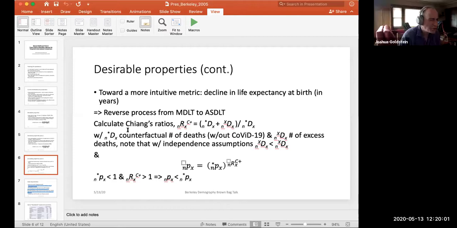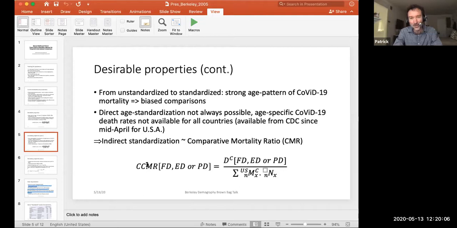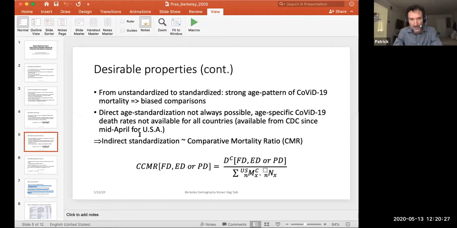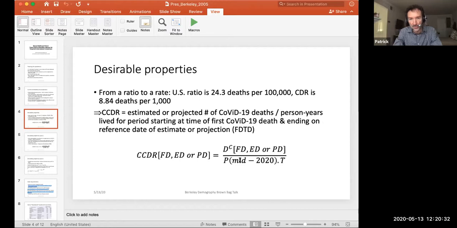And Patrick, can you tell us what the abbreviations are? Oh yes, sorry, this is a comparative COVID mortality ratio, so similar. And this is from the first death to the estimate of the current count of deaths or the projected number of deaths. For HME, it's August 4th, I think it is. Are these intended to account for the time period? Yes, exactly. So this is to measure the length of time. Actually, it's the population multiplied by this T length of time, and that's the adjustment.